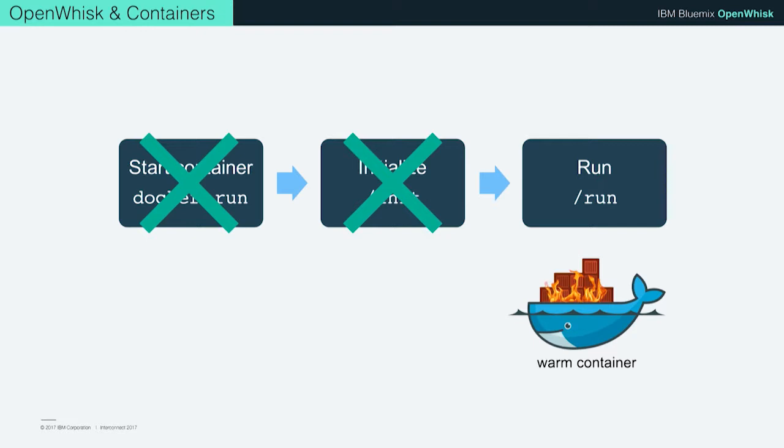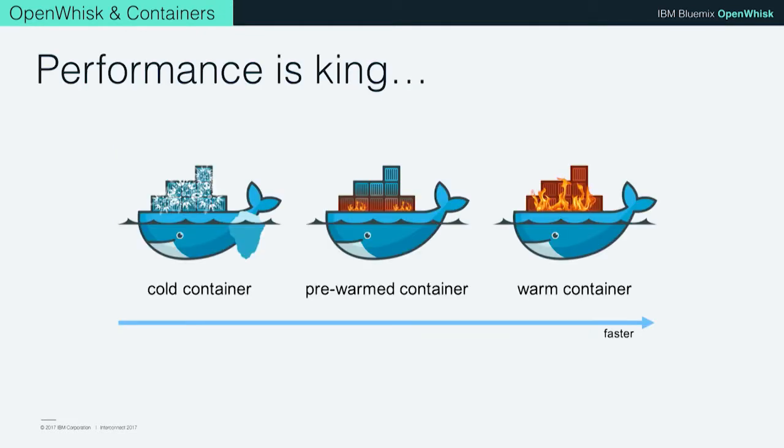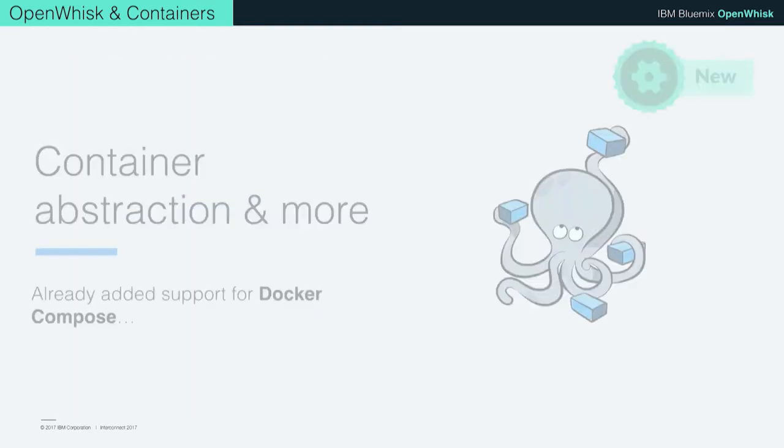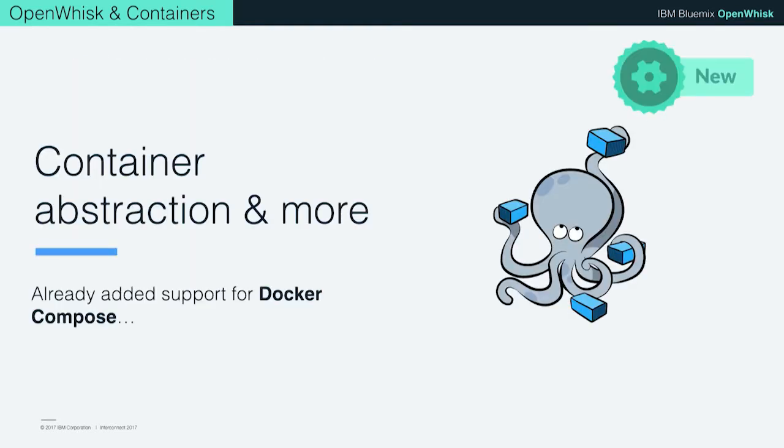In that case, we can get incredibly fast reaction time to those events and get small digit millisecond invocation times. And so we've done a lot of work in the container management layer of OpenWhisk to get high-speed execution of container-based actions, really by getting deep into how the container systems work and by taking advantage of techniques like this that allow us to have a different performance spectrum to deal with and allow us to have very fast response time while still having the benefits of the abstraction that containers provide. So that's just to give you a little bit of insight into how it works.